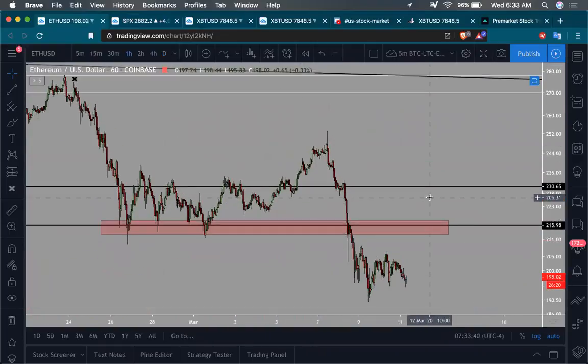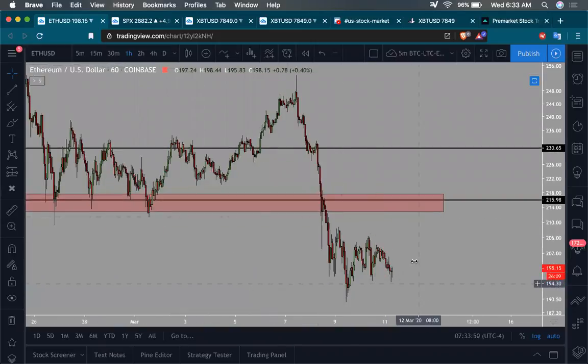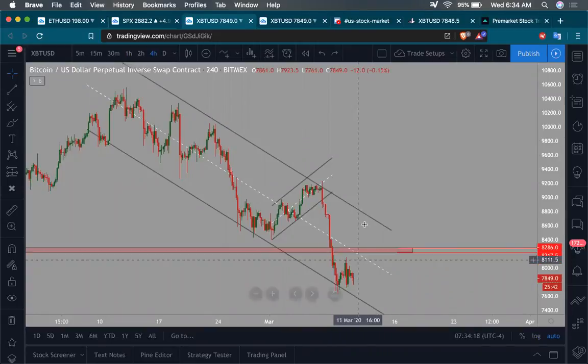Another way to look at the Bitcoin market is you could start looking at Ethereum, right? Ethereum or Litecoin typically lead the way when it comes to Bitcoin's downfall. And so in this particular case, you could see Ethereum is kind of far away from this previous support level. So we can move from here, smash into that resistance right there, and then pull back down, okay? And that matches up with our 4-hour resistance level right here for Bitcoin, okay? That $8,200 to $8,300 area, okay?